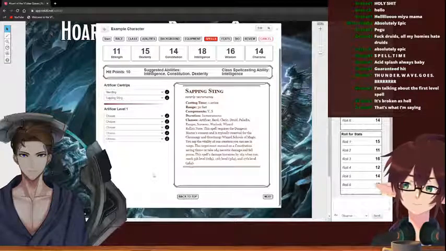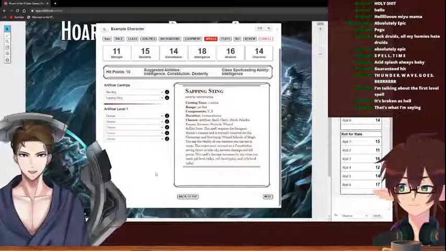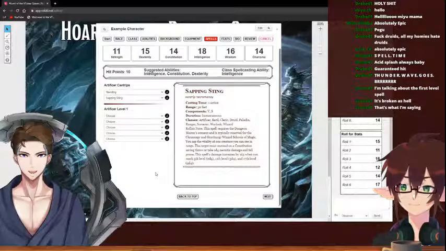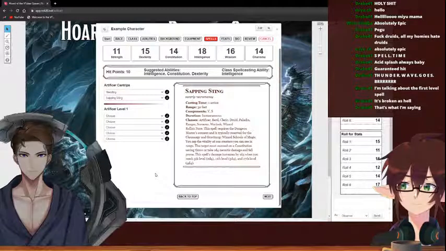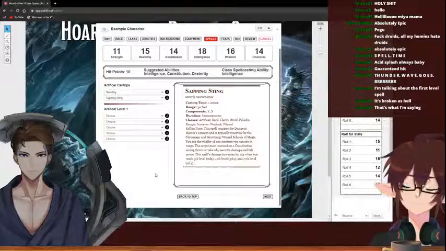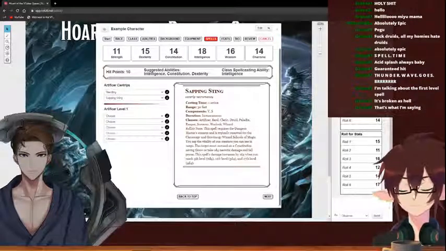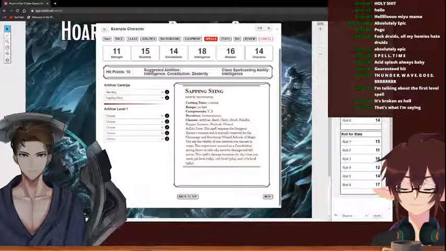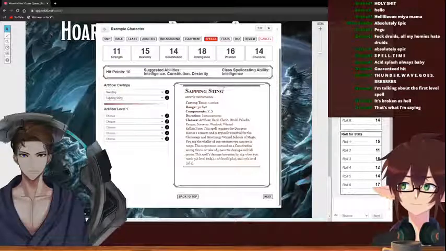It's a ranged baseball bat. Which, a thing about prone targets, you have advantage to hit them in melee, and they have disadvantage to hit back. So again, if you're against a tough opponent and you want him to just not deal with moving, Sapping Sting is good for crowd control.